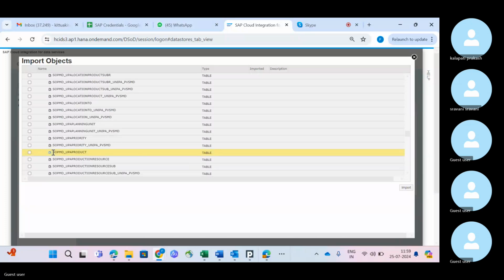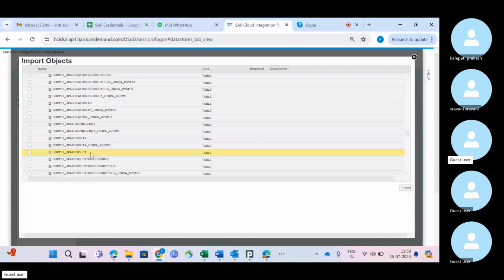Okay, this is our original product master data, people. SOPMD underscore UPA underscore product. Shravani, Deepa, clear? So this is the product master data table of IBP.